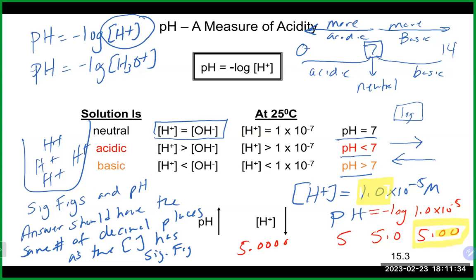If we're going opposite and we have 2 decimal places, then we would end up with 2 significant figures on there. So it is sig figs at decimal places. This should be the correct way to report it. Definitely not that one. By the way, this would be acidic, basic, or neutral. This one would be acidic. The pH is less than 5. You should 100% of the time always look at the pH value to help you decide if it's acidic, basic, or neutral, because the pH scale is what everybody has in their head and not something like the pOH scale, which we'll talk about here in a second. Any questions on that there?